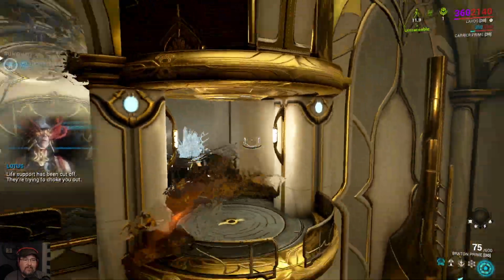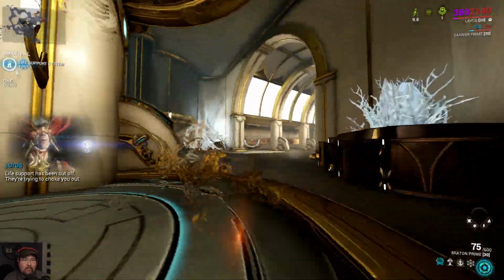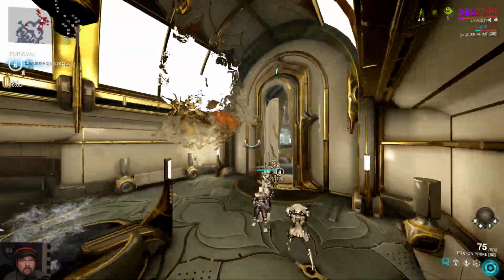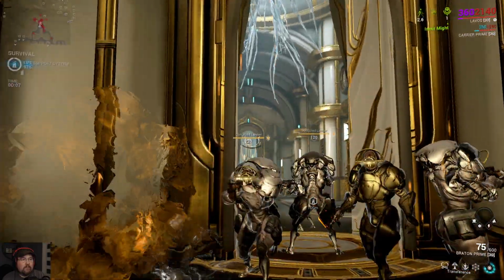Life support. Okay, let's come over here and sit in my perch. Hold on. And then let's go make friends. Life support. Really? Y'all just want to turn around on me? Here, peace load.